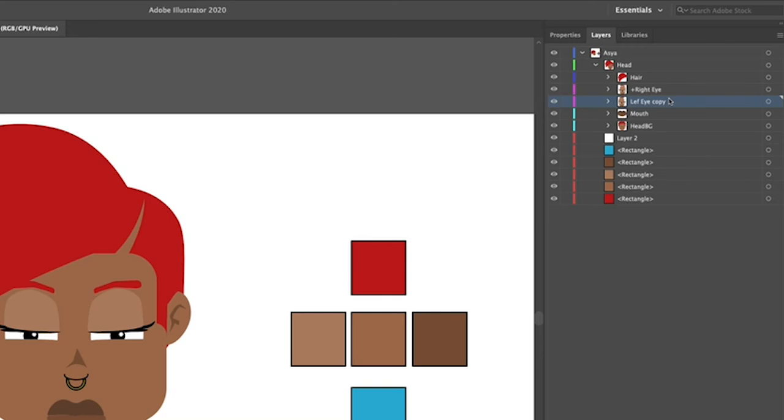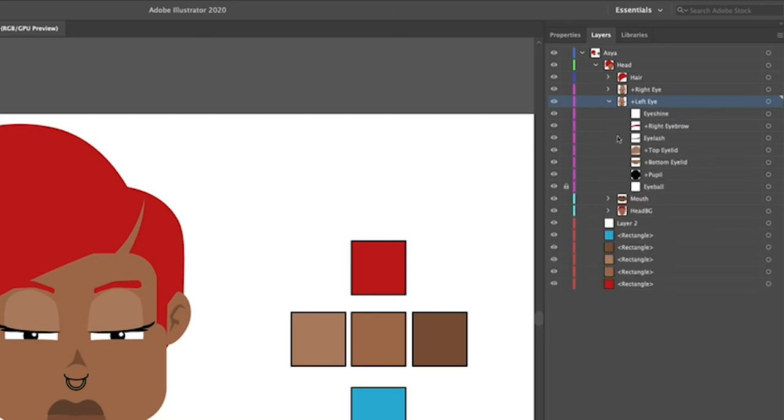Just doing some text editing, if I could spell correctly. So yeah, I also had some issues with some things I didn't change, with some things still left as left, right. That can cause issues in Character Animator, so make sure you check that. Anything can be changed later on if you see any issues. Illustrator and Character Animator are dynamically linked together, so any changes you make in Illustrator will update in Character Animator.